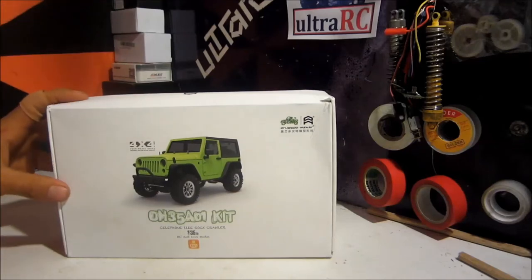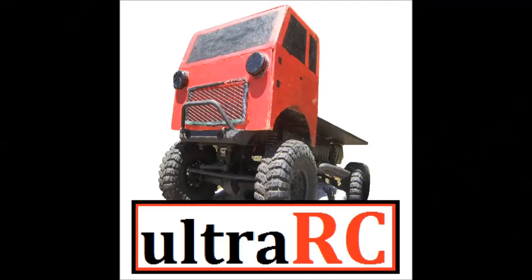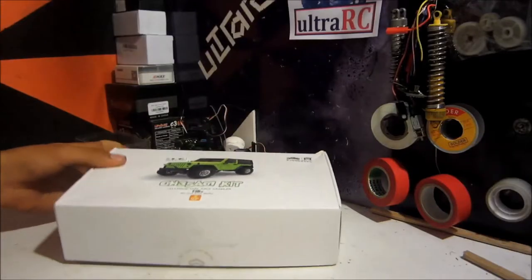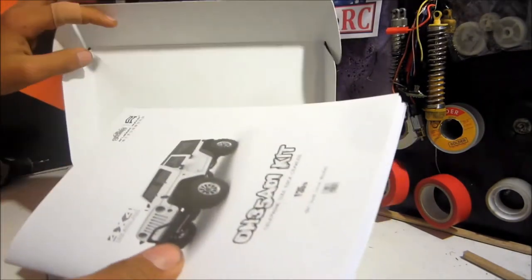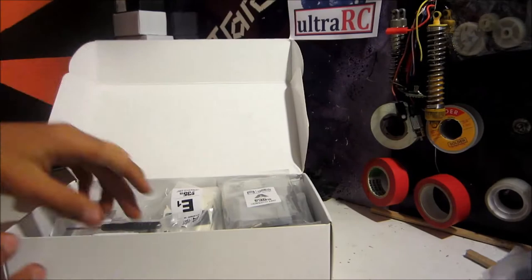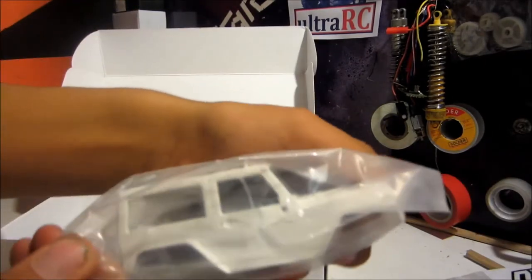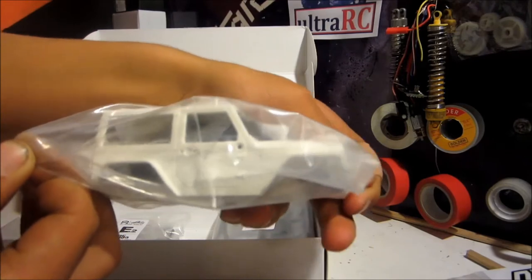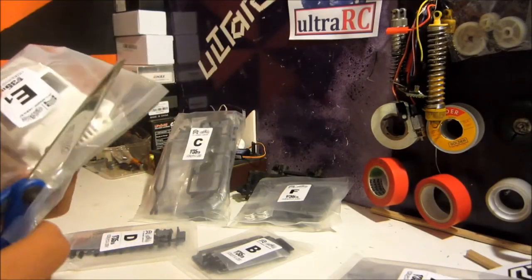My Lando Hunter mini kit has arrived, and I'm not going to chat because I really want to open it. I got it from Banggood — it was about $80. This is the best bit. Look at that — it's the shell. That's just tiny. I'll open it up because I want to see it better.